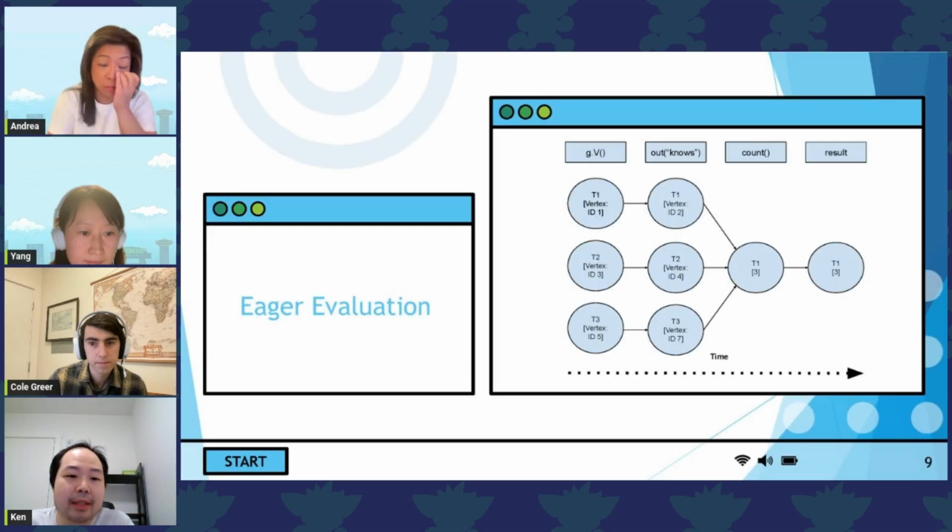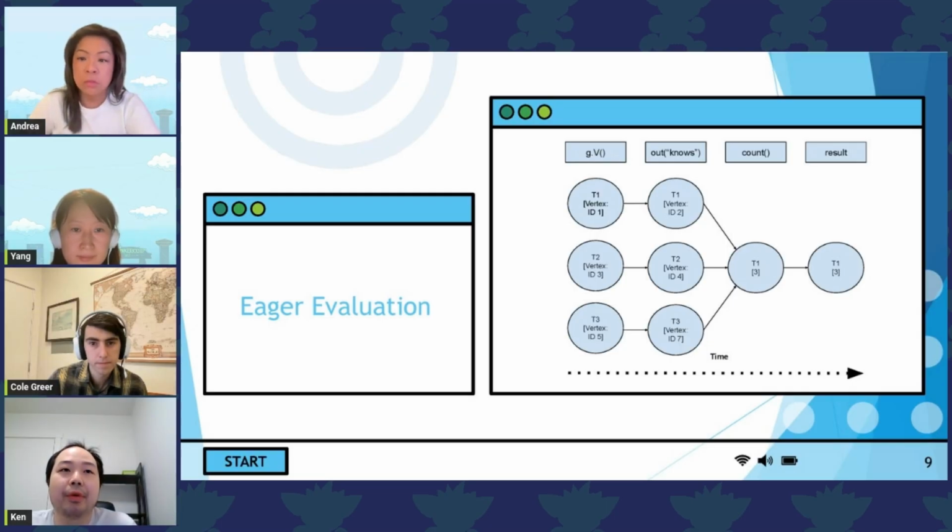If we can move to the next slide. So this is just a diagram to help explain how eager evaluation works. If you notice, the time on this diagram is in the horizontal axis, and each of those T's represents a traverser. So in this, which is eager evaluation, a step processes all the traversers in the stream before it passes on its results to the next step.